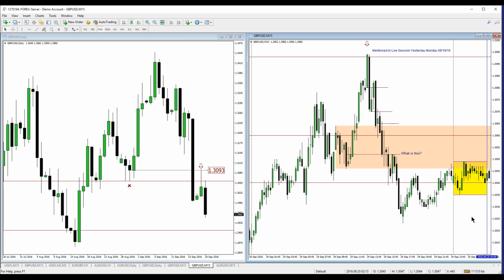So what happens is they like to use the Asian session to do all their trading. This is why guys that trade the Asian session get beat up a lot, because they don't know what they're doing. They want to do these breakout strategies where they want to sell below the low and buy above the high.